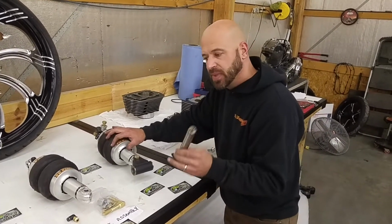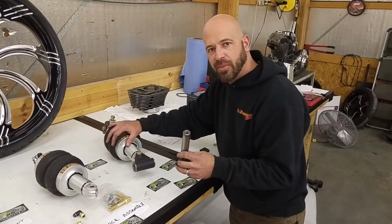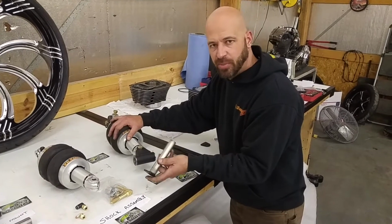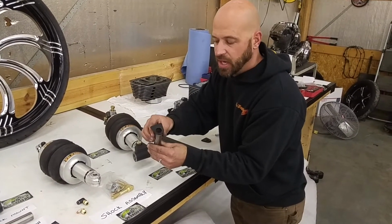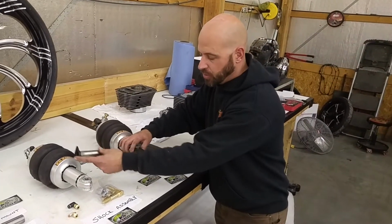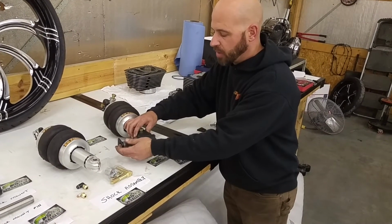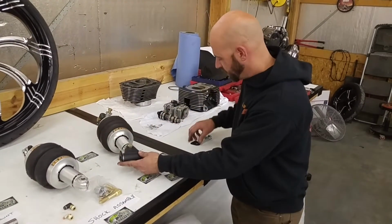And you're going to take your lower shock mount pin. This will install from the left side of the bike as you sit on it, so on your clutch side of the motorcycle. And this is recessed here. It's got an angle to it. This actually goes through the swing arm, through your lower shock mount, all the way through to the other side of the swing arm.